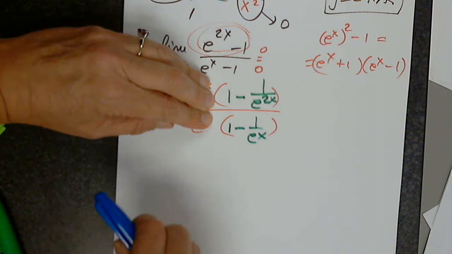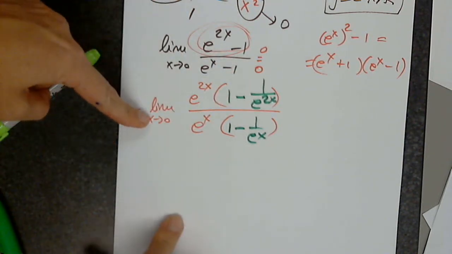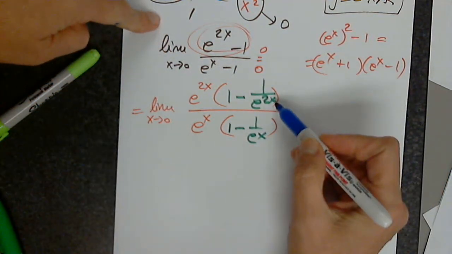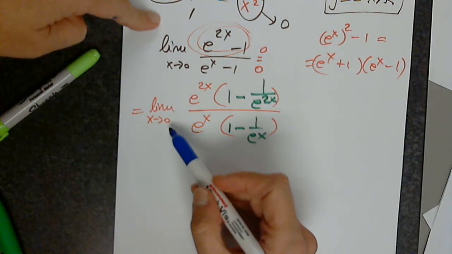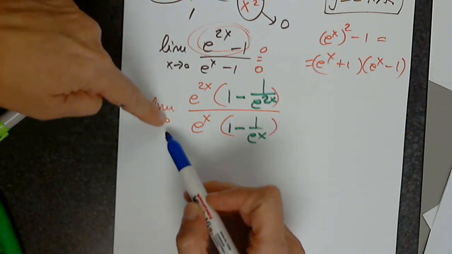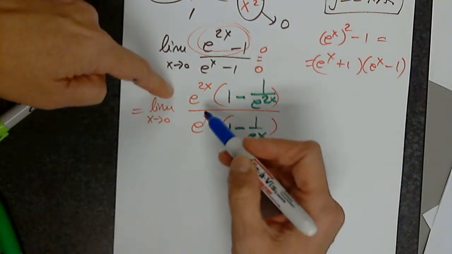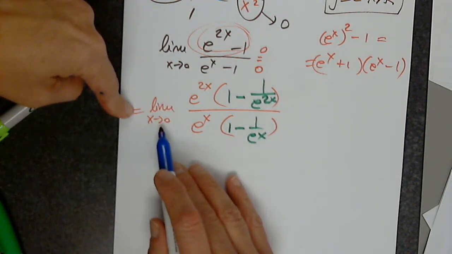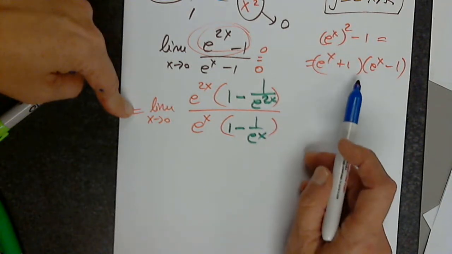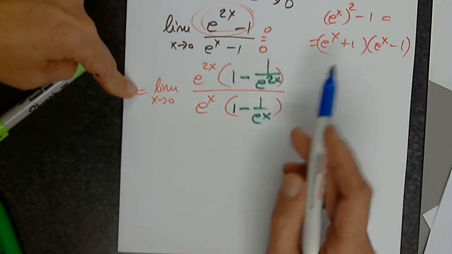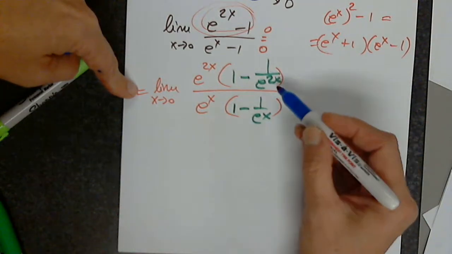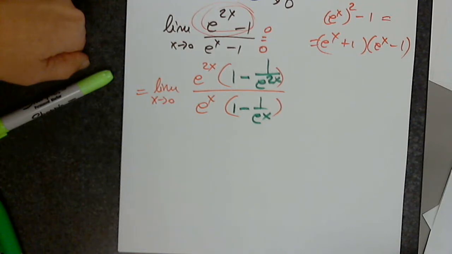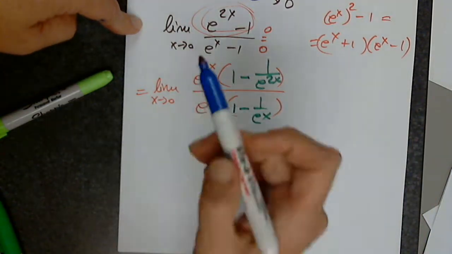Now please tell me what happens when x approaches 0 here. For some reason, here's my error. I was thinking that this approaches infinity, and I was going to say that this is 0, this is 0. But I made a mistake. It's approaching 0, not infinity. Sorry. So this is my way. For a second, I thought that this was approaching infinity. In this case, it's still 1 minus 1 and 1 minus 1, and I didn't get rid of the problem. Sorry about that. For 1 second, I thought it was infinity.